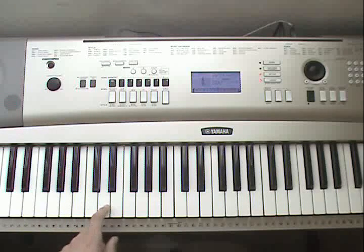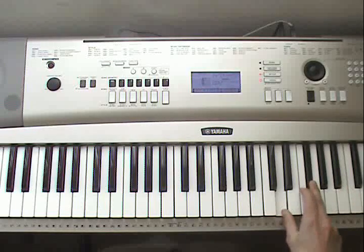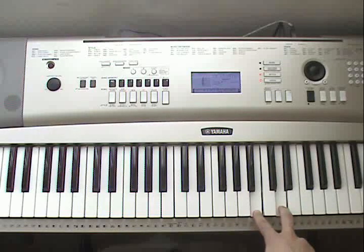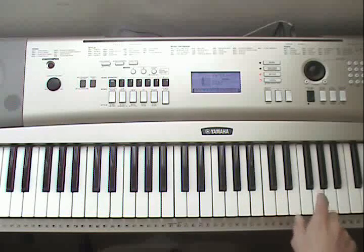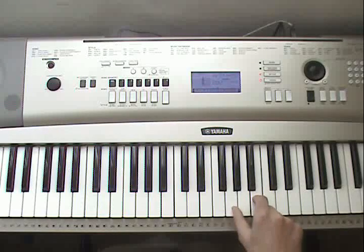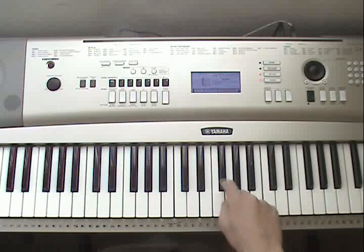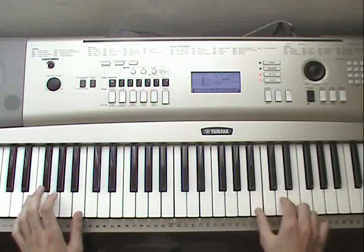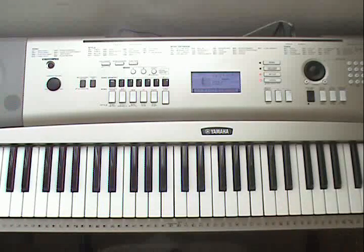The left hand stays the same. In the right hand, you're just going to add one more note. You're going to add in a D with the F sharp, a C sharp with the E, a B with the D, A with the C sharp, G with the B, F sharp with the A, G with the B, A with the C sharp. If you notice, it's still the same thing, you're just adding in. Again, and again, play with the left hand. Like that.